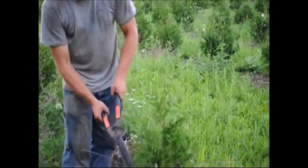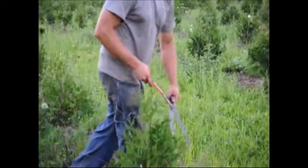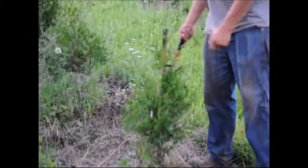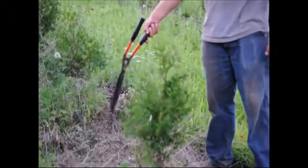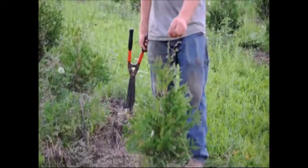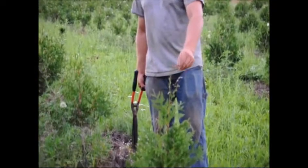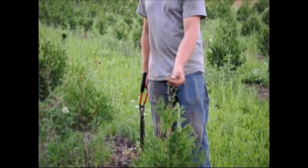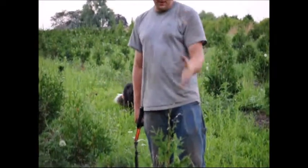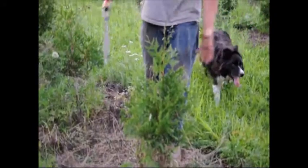So you go through and you just cut real lightly, just to knock back a little bit of the growth, so it makes it a little bit denser. The object is to try to fill it in so it's a little bit deeper or thicker of a plant all the way around. Then after it fills in a little bit more, at this stage you don't trim this one, or if you do, you trim it just a little bit back to the next one. Nothing real hard to stunt the growth upwards. At this stage you want them to grow real fast up and also try to make them thicker and fuller.